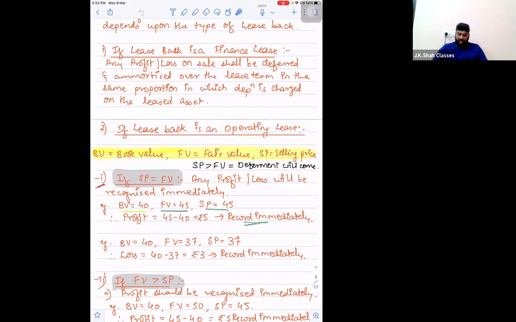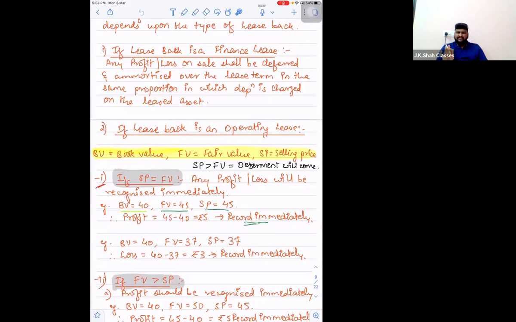So, sir, if it's a profit on sale, the profit will be put on the balance sheet liability side, and every year it will be amortized on the P&L credit side in the same proportion of depreciation. But if it was a loss, then losses will not be put on the liability side. Losses will be put on the asset side. So the total loss will first be put on the asset side, and then it will be written off every year in the P&L account debit side in the same proportion of depreciation.